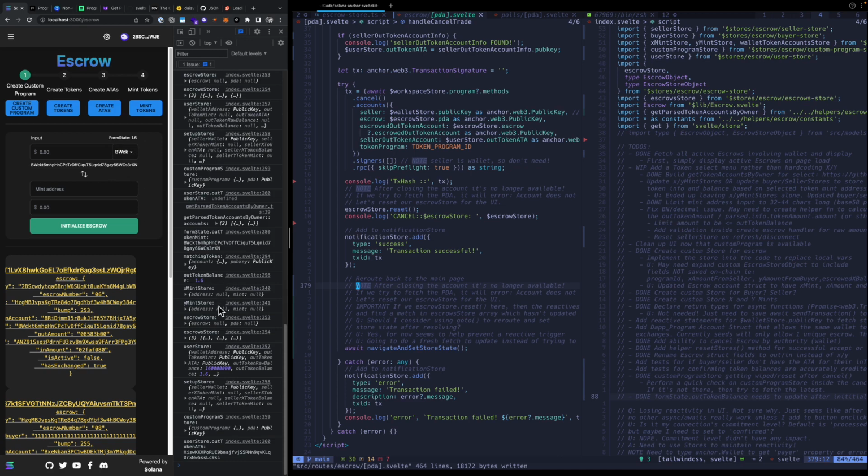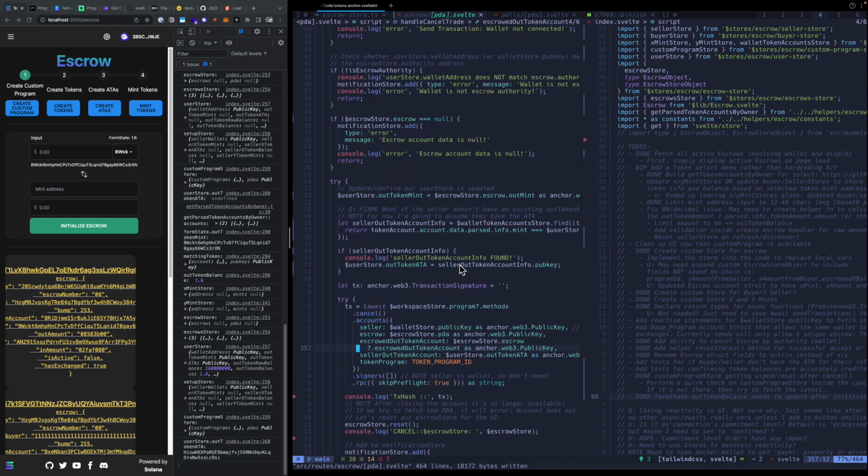The reason is that on the main escrow page, a hard refresh triggers the layout component's use of this get parse tokens account. So it does get an update, but without doing a hard reload, I want to be able to refetch, I need to be able to get the latest balance.